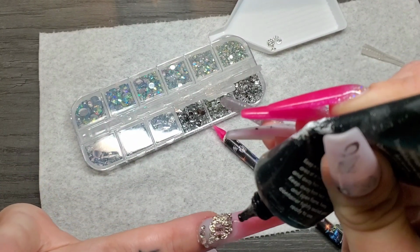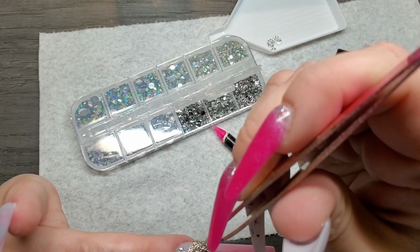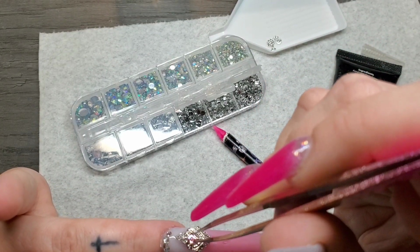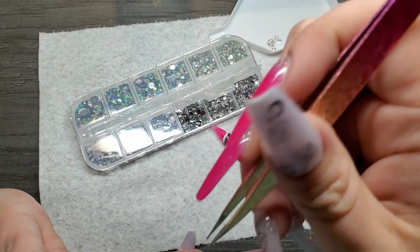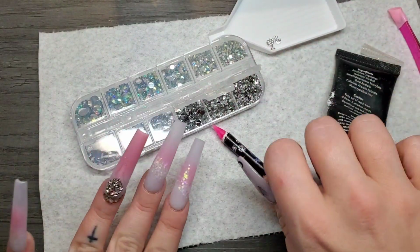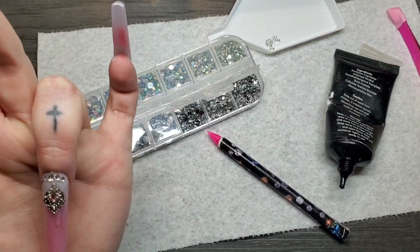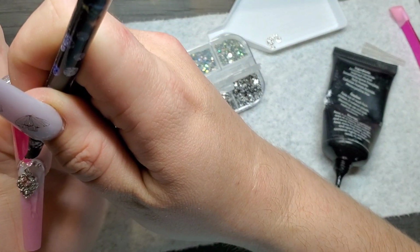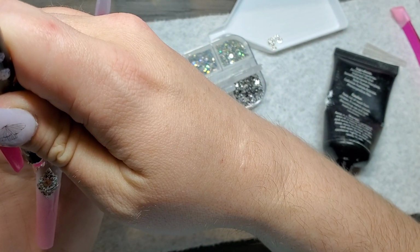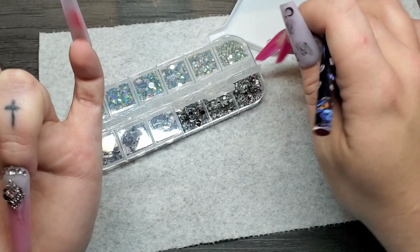Alright, well, I'm back for the bling. Like I said, I normally am not a bling and charm person. So after this, I would definitely do this differently. Sorry about that, bunch of traffic flying by. But next time, if I'm going to be putting a lot of bling on like this and charms, I'm not going to put the glue on all at once.